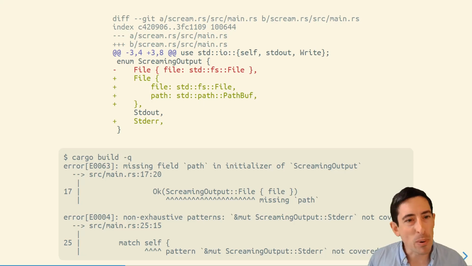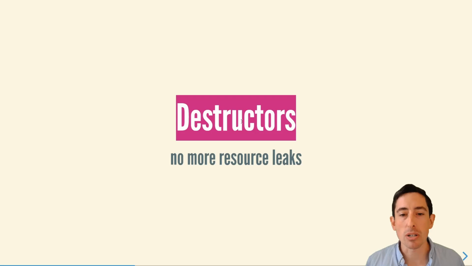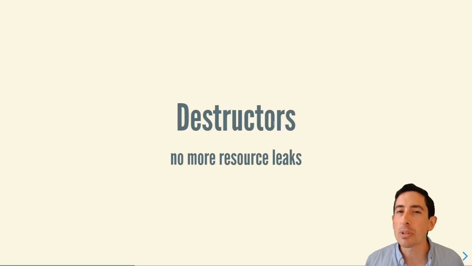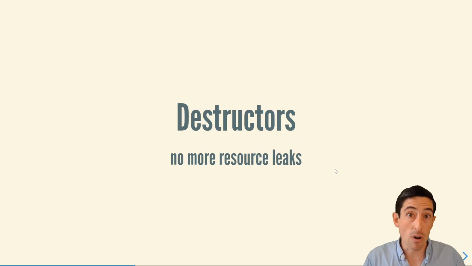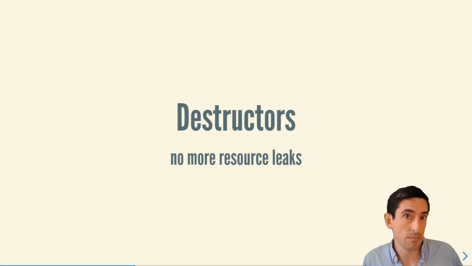Enums catch a ton of bugs. And once we have them, we use them all over the place. All right. Next feature I want to talk about is destructors. Now, of course, destructors is the C++ term for what we're talking about here. Rust is going to call this drop. So this is the cleanup that runs when we are done with our objects, right?